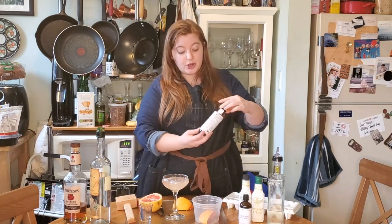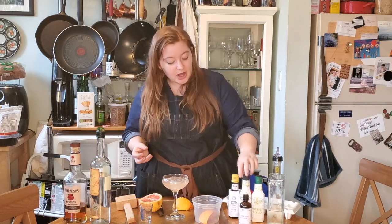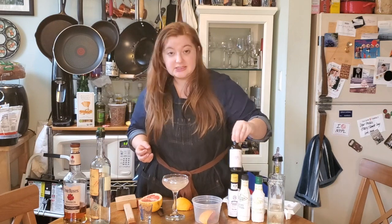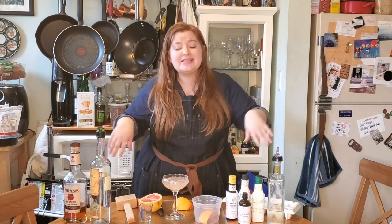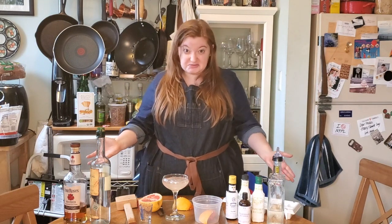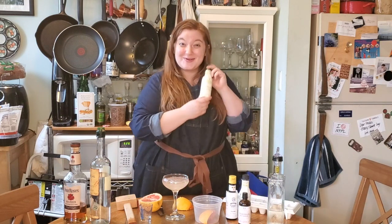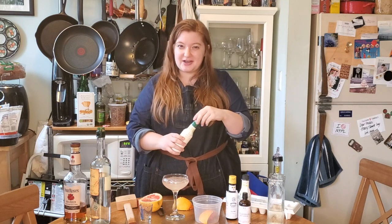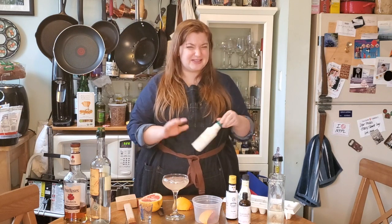Traditionally, you would use Peychaud's, but we have Angostura. But we also have celery, grapefruit, and Thai basil. So I would go so far as to say you can use whatever kind of bitters you want. Go crazy. Do you have those fancy Creole bitters? Use them. You got those fancy burlesque bitters? I would like some. Use them. Basically anything other than chocolate is going to taste pretty delicious. I like to double down on the thing I hate the most, so I'm going to use grapefruit. You're going to do about 3 dashes of whatever bitters you choose. 2, 3. If you want to keep going, go for it, but I would say taste it first.